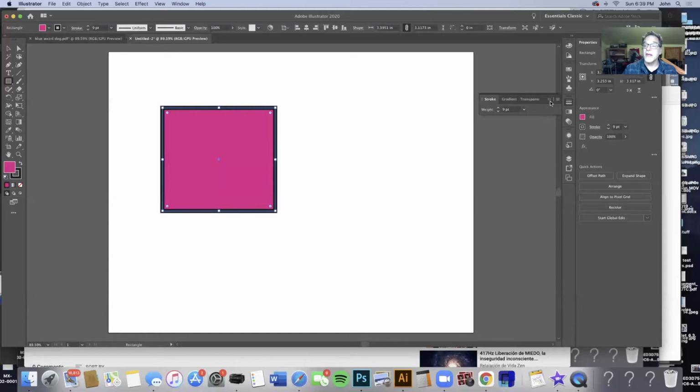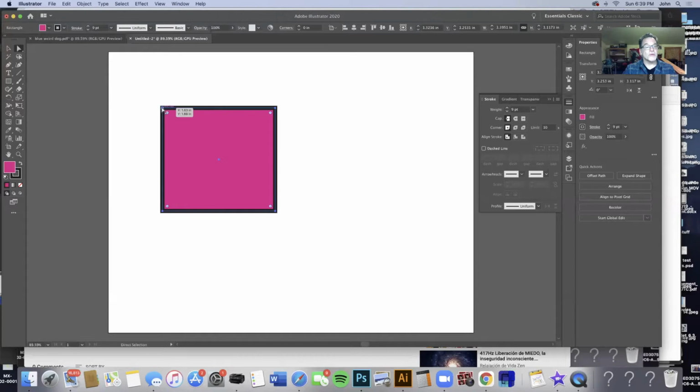Same thing. And it gives you a bunch of options. Oh, no, I didn't make it go away. More details. More info. Show options. There we go. That's what I want. So now, same as you have right here, this number shows you the width of the stroke. And there are other options that you can play with too. So let's go to Direct Selection Tool, select this point, and then delete it.